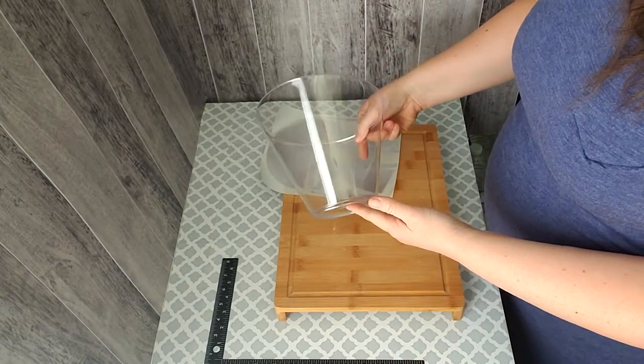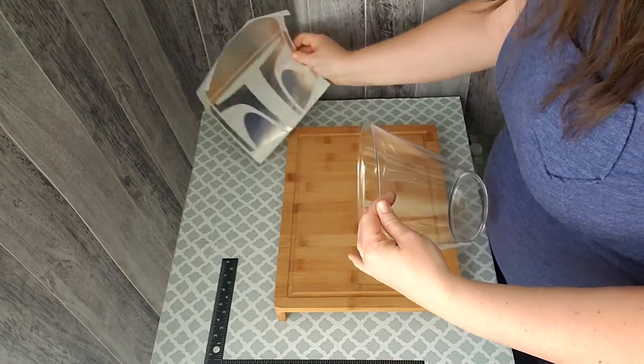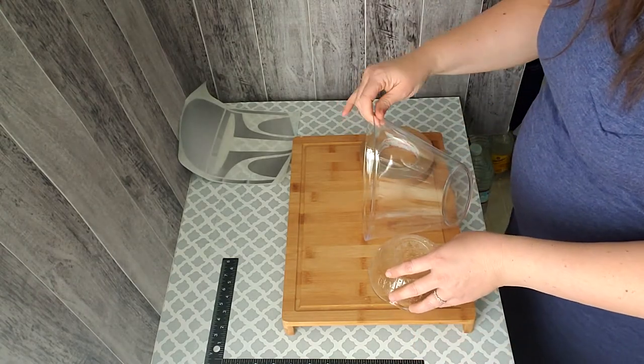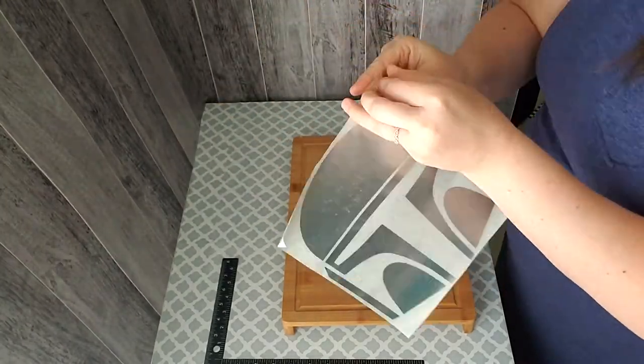This bowl I found at the Dollar Tree. I think technically it's a champagne bucket, but I like the shape of it. I thought it looked kind of futuristic, so that's what we're gonna go with today. For some reason I didn't measure it properly, so I'm going to be adjusting it slightly so it will fit on the bowl a little better.